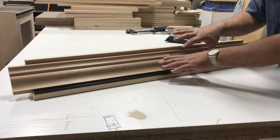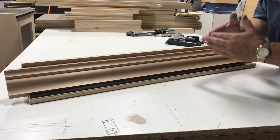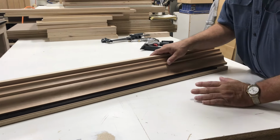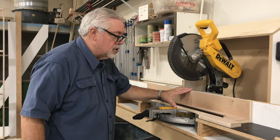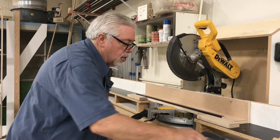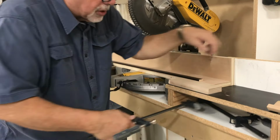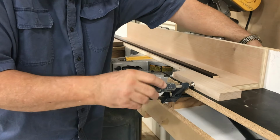Okay, we're going to go ahead and set this up on the chop saw now and begin to make our cuts. So we're going to make a 45-degree corner and show you how this goes together. All right, we've brought our jig over to our chop saw, and what we're going to do is clamp it to our bench so that it holds it good and solid while we make our cuts.